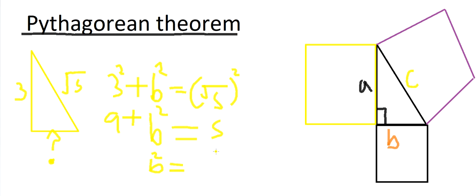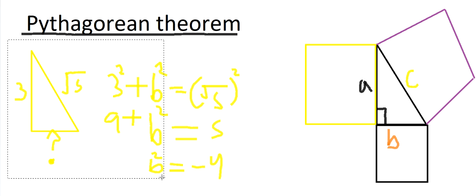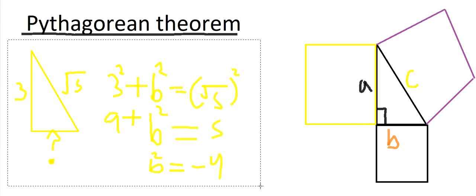-4. So just by using this Pythagorean theorem, we know that this triangle is not possible. In real life, this triangle is not possible. However, I wanted to show you that if you have a square root as the side, you square it, and then it'll just be, if it's the square root of a, the square root of a squared is just a. One last problem.